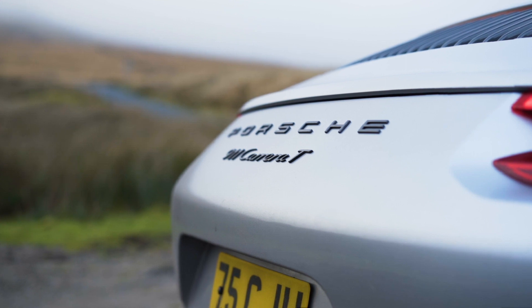You get the Carrera T badging on the plate as you're getting into the car. My pal got this car not long after I got my Carrera 4S. What I really like about this car, apart from the fact that it's in GT Silver — such a classic colour — are the fab yellow seatbelts and the absolutely moreish yellow stitch. Another thing which I couldn't spec on my Carrera 4S as it wasn't available: racing yellow dials. It's just so, so classy.